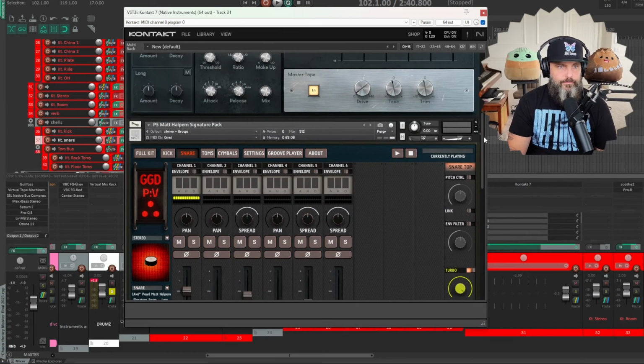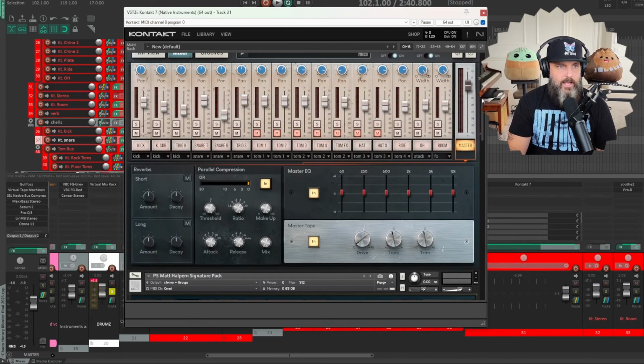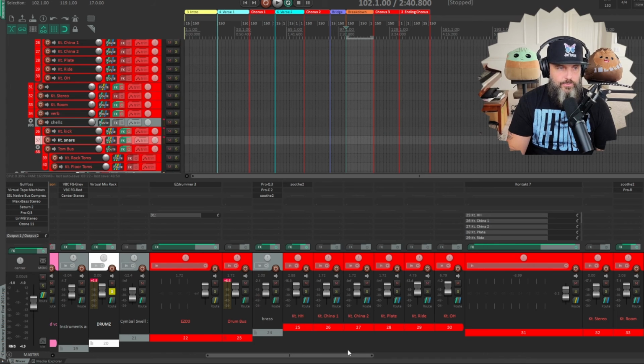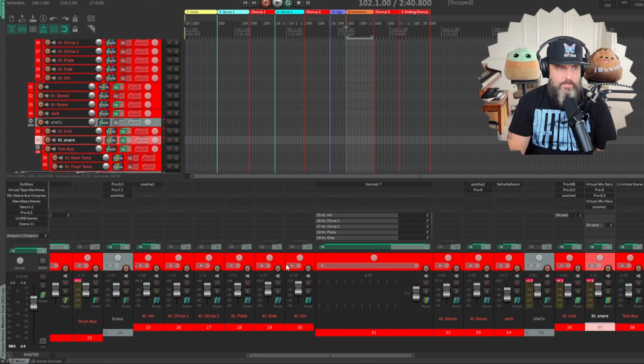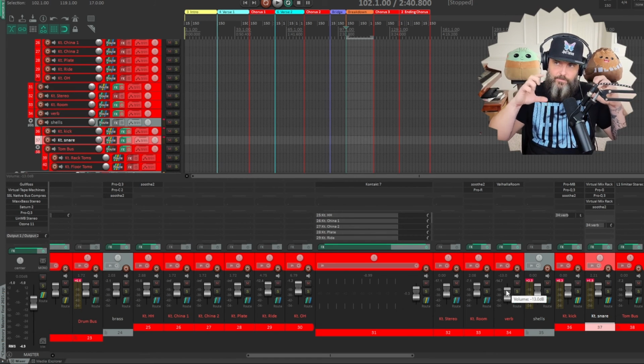So one other thing is, these are labeled wrong, but stack is overhead, room is FX, but I have all the overheads and rooms from all three plugins going to the same overheads and rooms, and that way all the overheads and rooms blend together.